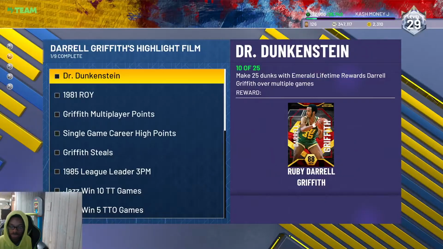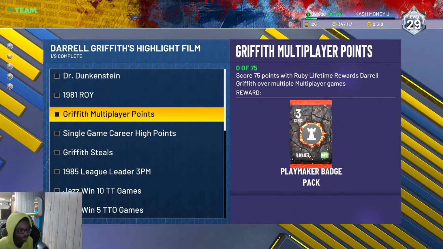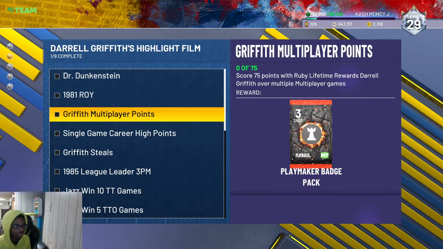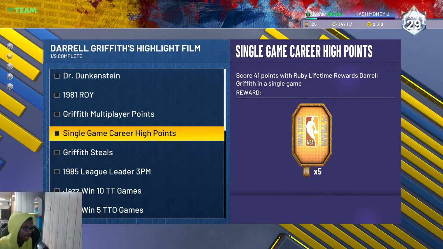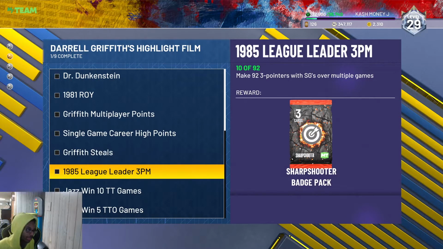So let's get back to the objectives. 25 dunks, give and go. 200 points in domination, or give and go, or if you're on rookie, you just do step back 3-pointer with Darnell Griffin. For points in a multiplayer game, TT Online, you can do any mode you want. Domination, get 10 steals, do it while you're playing the game, try to attempt to get steals. Rookie dom, or while you're playing, you probably will get 10 free throws. If you don't, just do rookie dom or trophy offline.